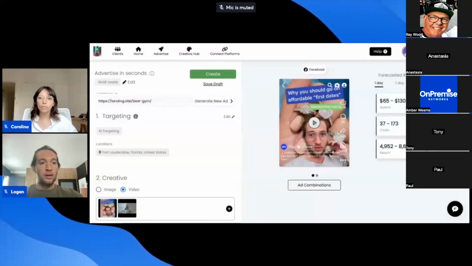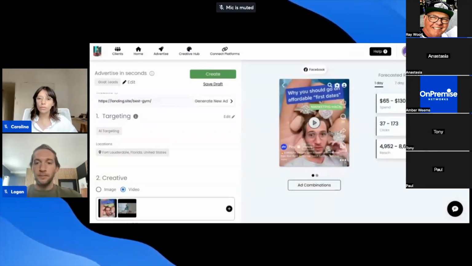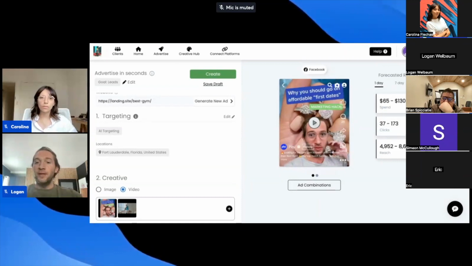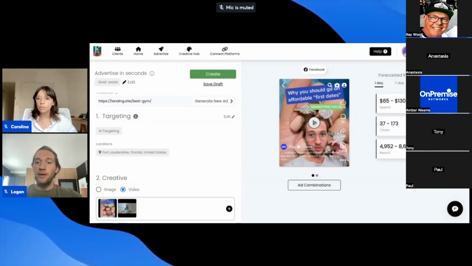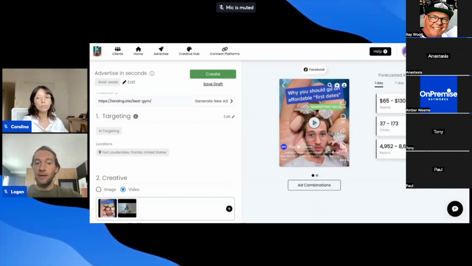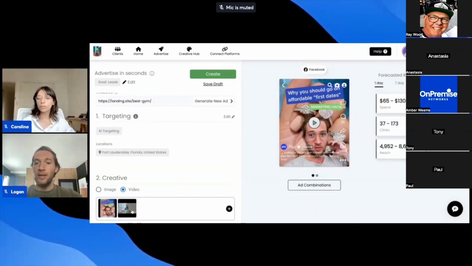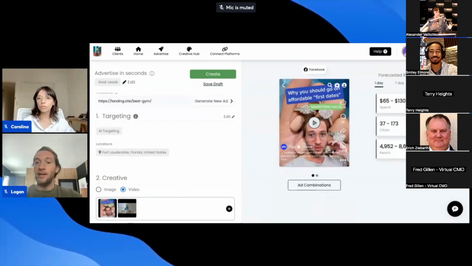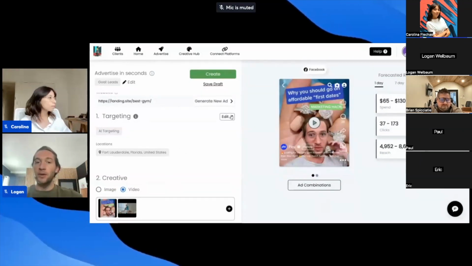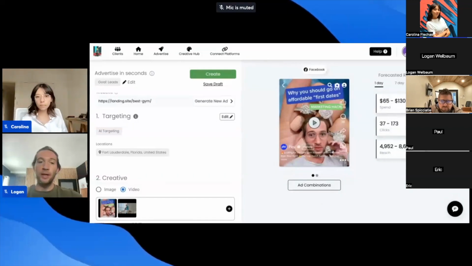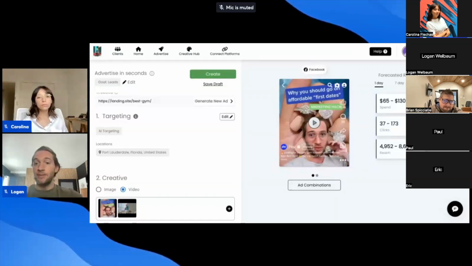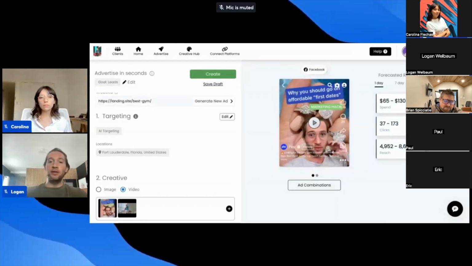Yeah, I was wondering, so the system will decide where to put the placement for you, right? Yeah, it's up to Facebook. It's on Facebook's side. They'll understand the dimensions of the video and put it towards those vertical placements. You can have vertical and horizontal in the same campaign, but it could be good to test a campaign just for vertical ads and just select the placements as well. You can always select the placements so you can be sure it's only showing in the vertical placements. But it's on Facebook. They will understand the dimension of the video and place it on the vertical placements.